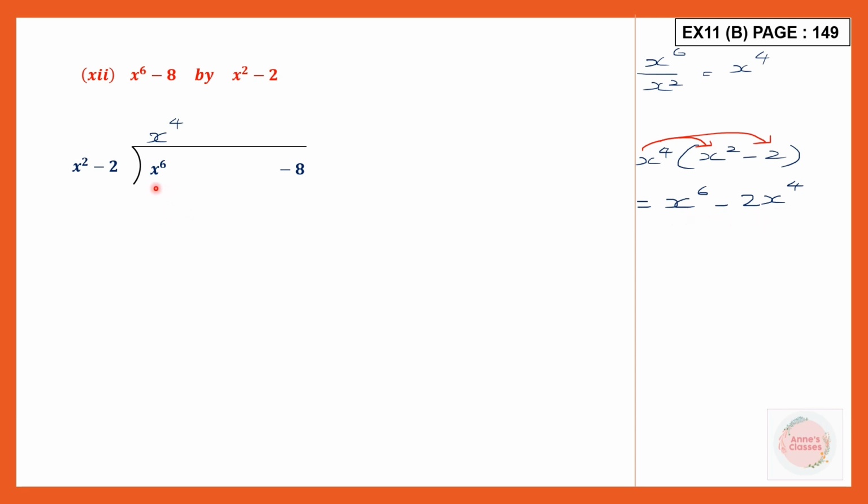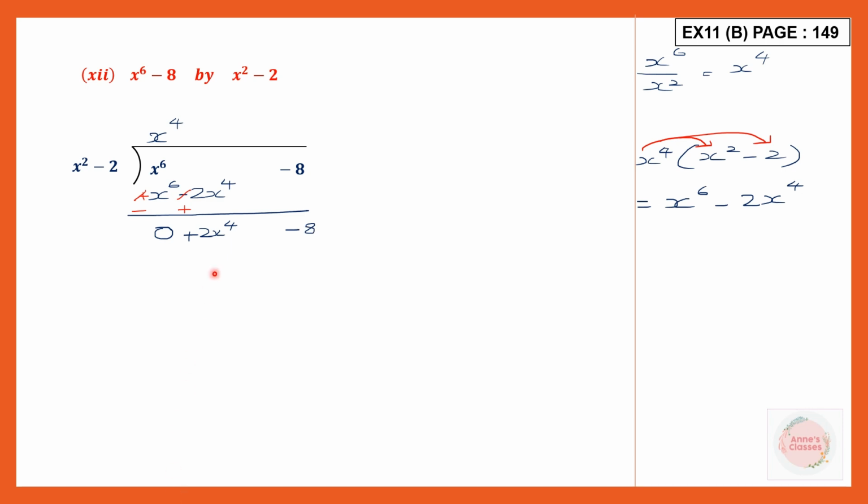This we're going to write below x to the power of 6 here. So we get x to the power of 6 minus 2x to the power of 4. Okay, we don't have an x to the power of 4 on top, so I'm just writing it down here. Now we have to subtract these two. In a normal division, we subtract. So when you subtract, the signs will change. So this is plus, and now that has become minus, and minus has become plus. So here we have plus 2x to the power of 4, and x to the power of 6 minus x to the power of 6 is 0. Now we bring down minus 8, which we will write here as it is.